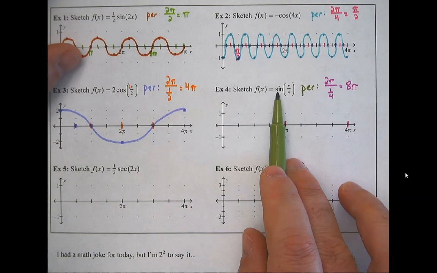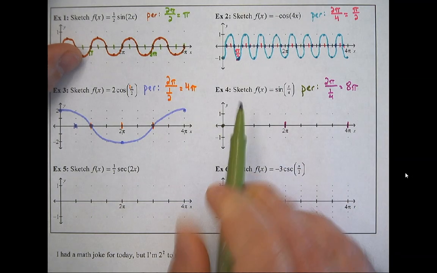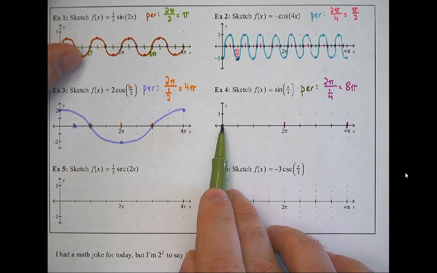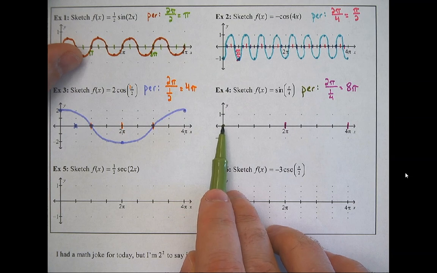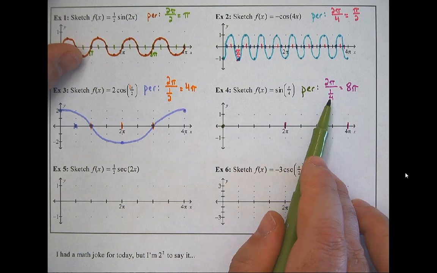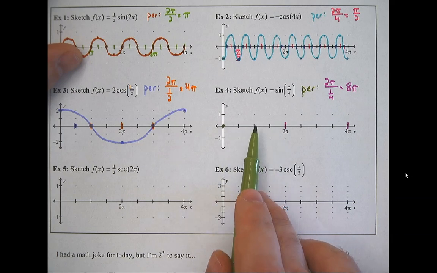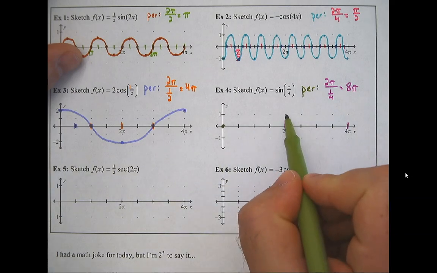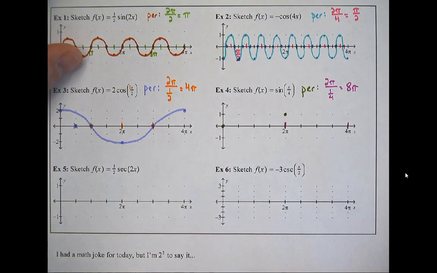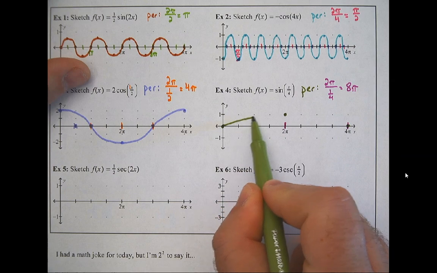So we're talking about sine. Sine, we have a multiplier of 1, so that's nice. This corresponds to 0 radians. So sine at 0 is 0. Then I move all the way here. This is 90. I know it's not really 90, but if I take 8 pi, which is my period, and divide it into 4 even sections to represent each one of the quadrants, then 0 to 2 pi is 1 quadrant. So then sine is 1, and then sine is 0. So this is all I get.